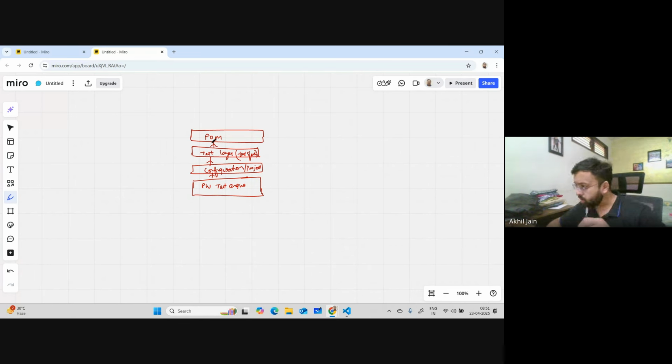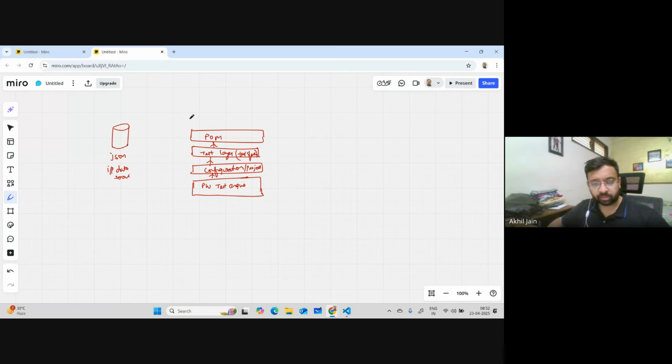Now for the page object model to work, it would be consuming some data from an external source, let's say your JSON files. I'm going to use JSON as my data source to feed the data to the framework. So we have this input data source. And to read this, I will create some utilities.